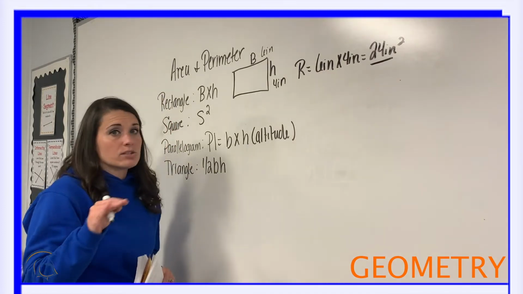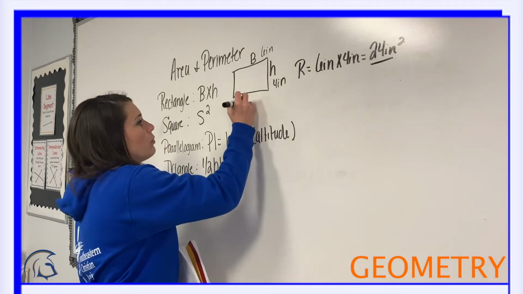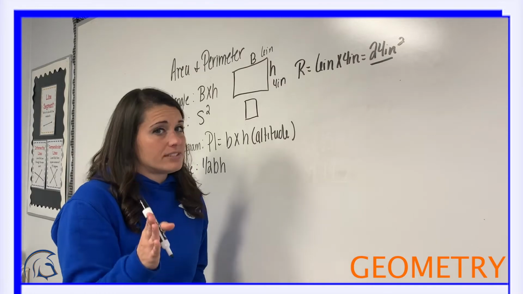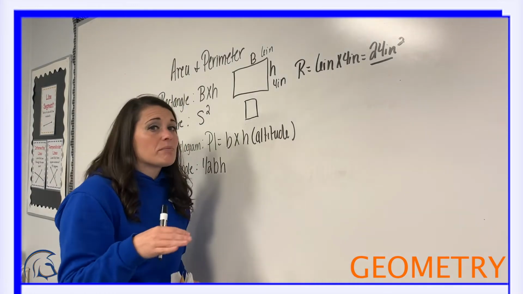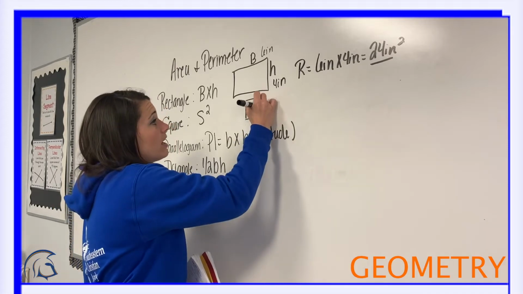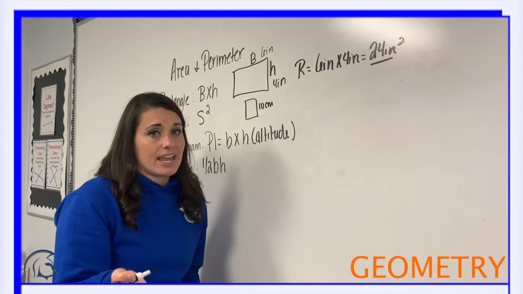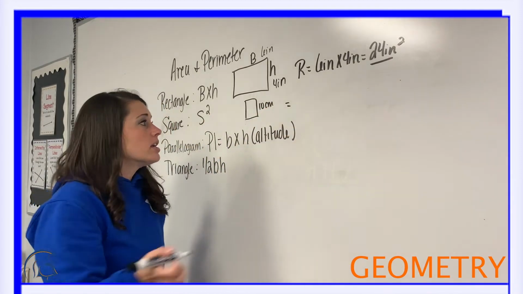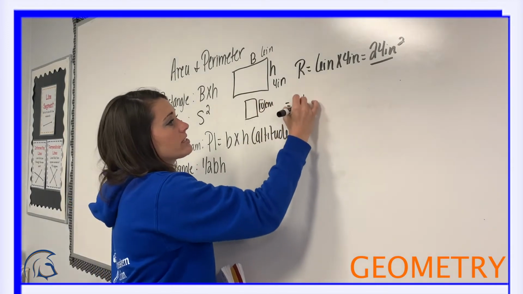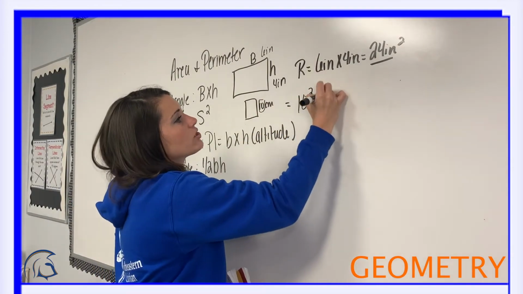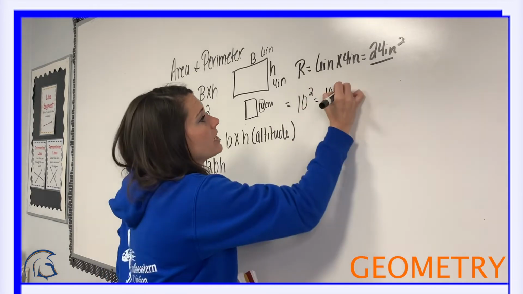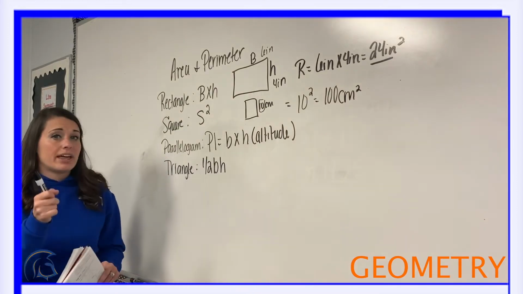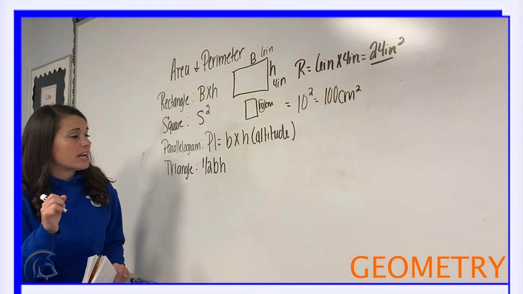Okay, square is super, super simple. What do we know about a square? It's a quadrilateral, all of its angles are the same, and all of its sides are the same. A lot of times your book will just give you one measurement and ask, what is the area of the square? Very simple. The formula for the area of the square is side squared. So you take what it gives you, which in this case is 10, and you square it. So your answer is 10 squared, which is 100 what? Centimeters squared.